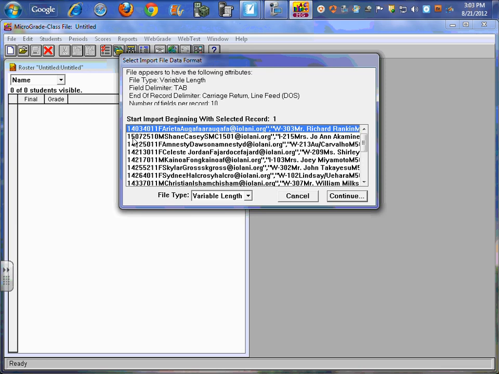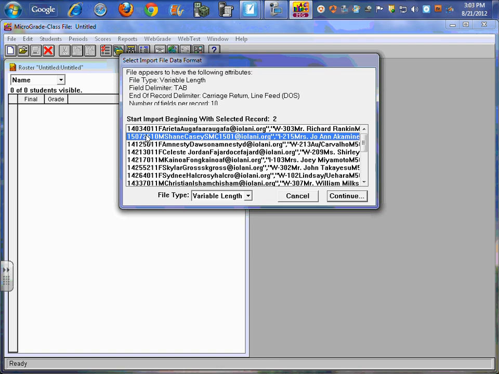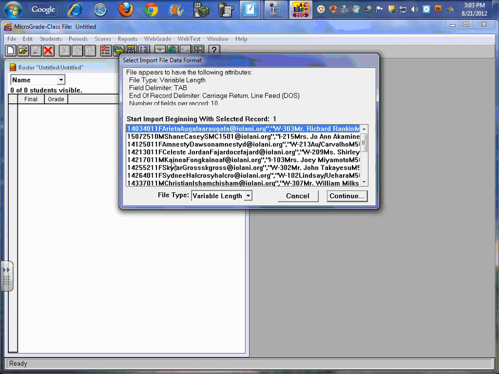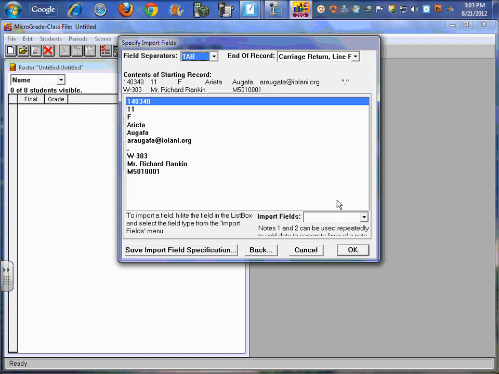So you've got to make sure you select the first row that has student information on it. For me, when I copied and pasted the files, I didn't have any header row, so I can start importing with record one, the first row. If you have a header row, you've got to select the second row. Okay, I'm going to hit continue.